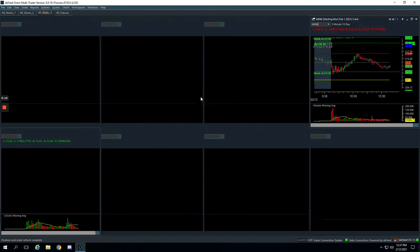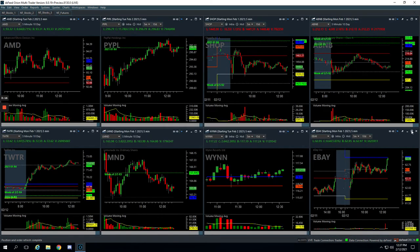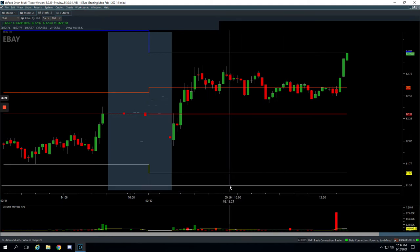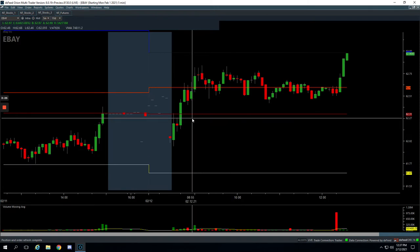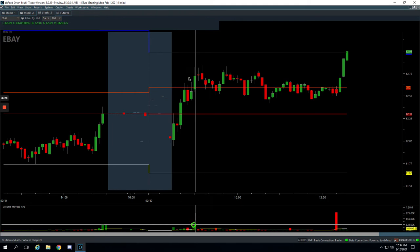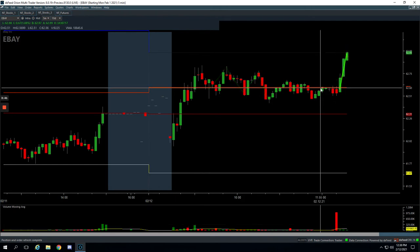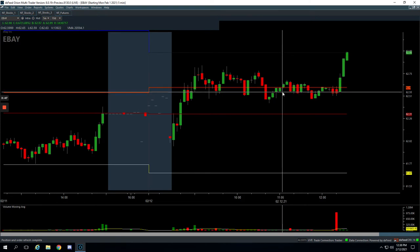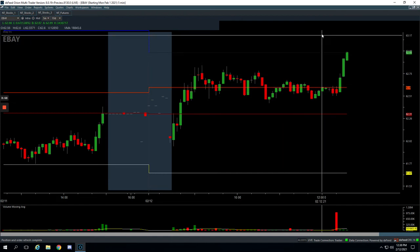eBay was a small loser of minus $180. I don't trade eBay a whole lot — it's not the greatest trading vehicle — but had it on my charts due to another position, more of a swing trade. I had this big volume spike here, got long on this pullback for an upside runner. It tried to push a couple times and then fell apart. I ended up getting out right here. In hindsight I would have booked a winner, but I was at a point of being done for the day, and when I start to feel that urge to get antsy or do stupid things, I just close my trades out. Took a small loss of minus $180.